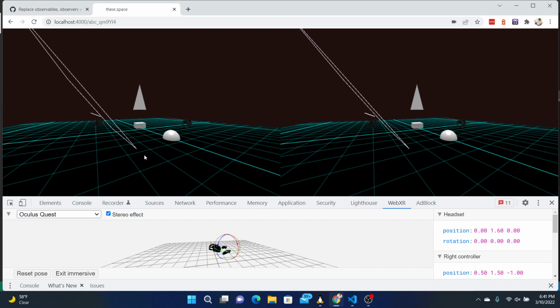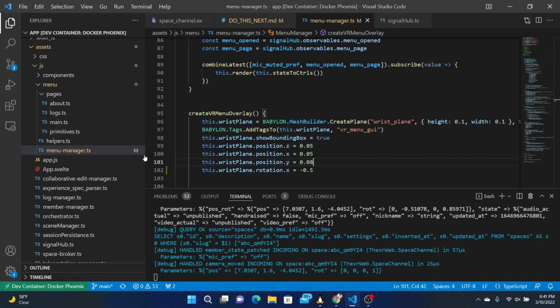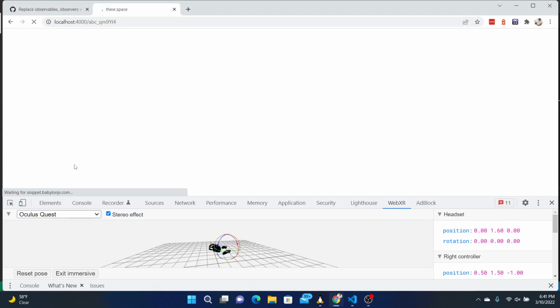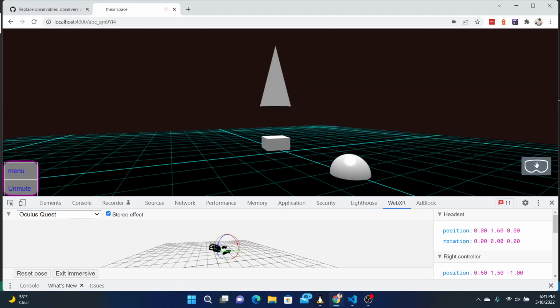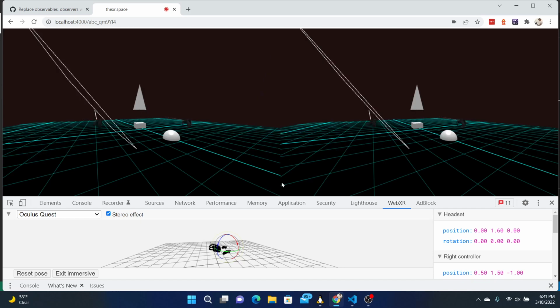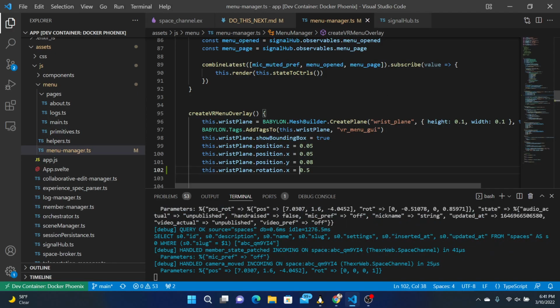So, okay, if we're holding it this way, we want it kind of aligned with the controller. So we do want it more or less this way. More.